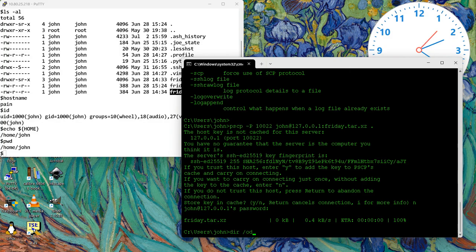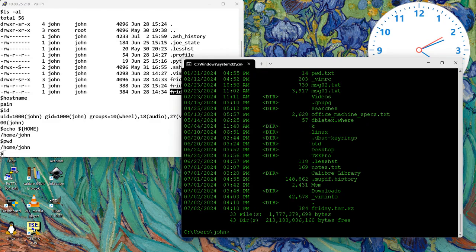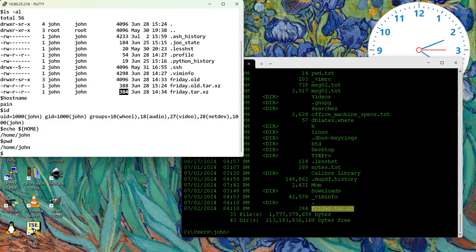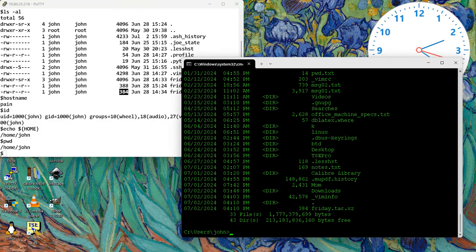And if we do a directory with our newest file at the bottom, you'll see we have it. It's 384 bytes. How do we know it's exactly the same? That's a little tricky to do on Windows, but what we'll do is we'll copy it back. If you can copy from Unix to Windows, which you need to do if you want to back up Unix data, you copy it to the Windows machine. Once it's on the Windows machine, you can put it in the cloud, you can put it on a thumb drive, you can do whatever you want.